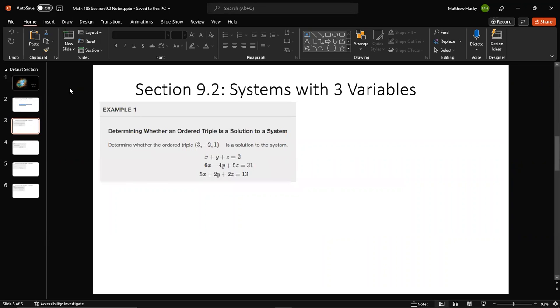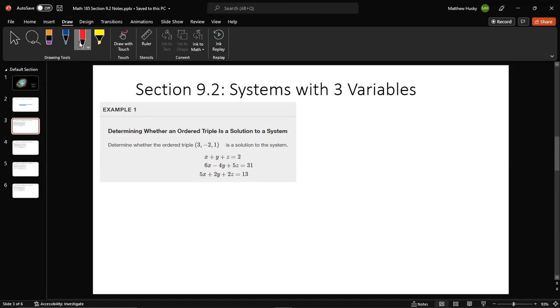So like before, a good first step in wrapping our heads around how systems of equations work is just understanding at a very basic level, how do you decide if something is a solution? And so here they give us an ordered triple. So the first value there, that's a 3. That's going to be the value of x. The value of y is going to be the next one, -2. And then the value of z is the last number, which is a 1.